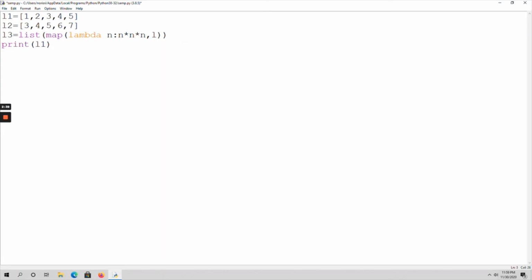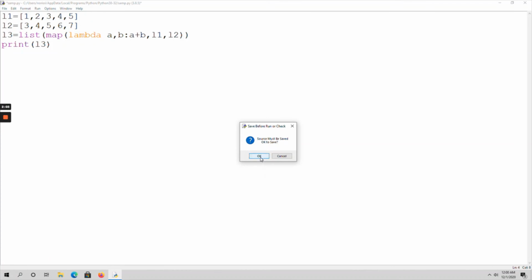So here I have to pass two arguments, a comma b colon. I want to add those two list value elements, right? So a plus b is the expression I have to use, and in the sequence I have to write L1 comma L2, two lists. Here you can take multiple sequence values also. Here I want to print the value of L3, as L3 is the output list. So now let me run the code.